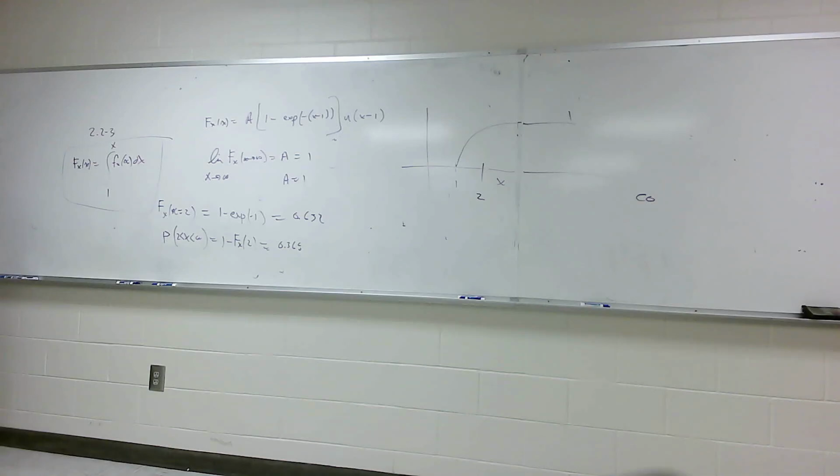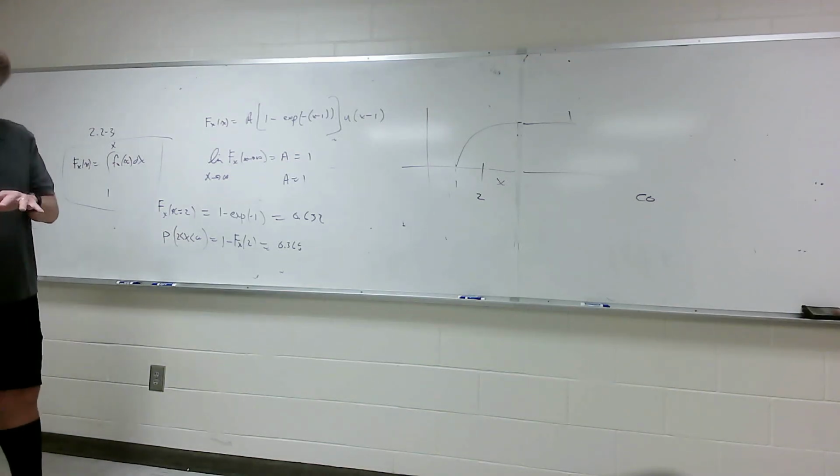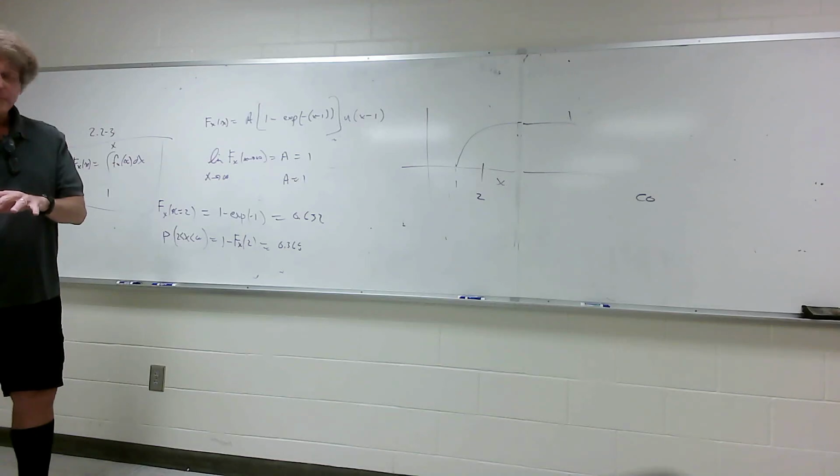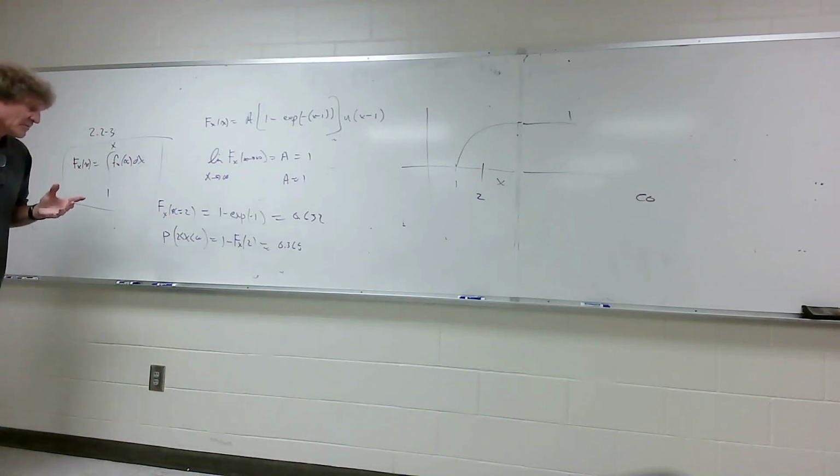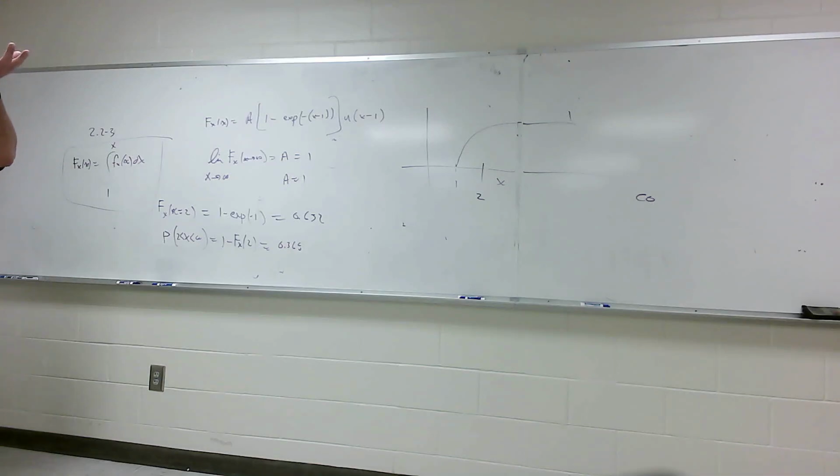I want to do one thing in this one, just because here's where I see confusion all the time. At least I suspect there might be confusion. What I want to do is get the probability density function for this. Because if I have the probability density function and I want to know the probabilities between any two values, I simply integrate that between the values. Do you agree with me?